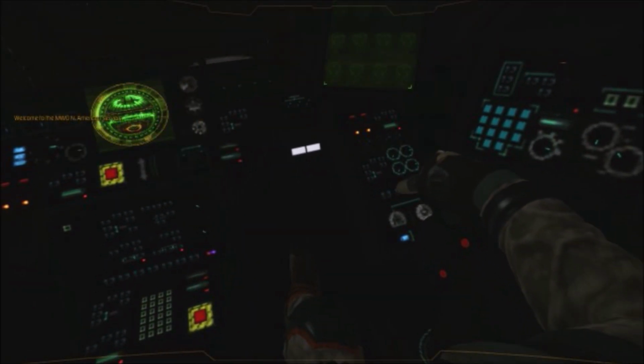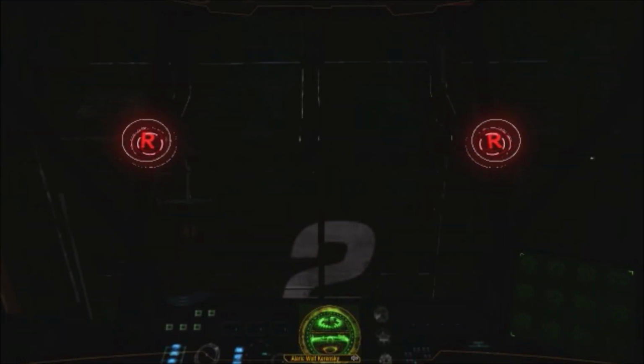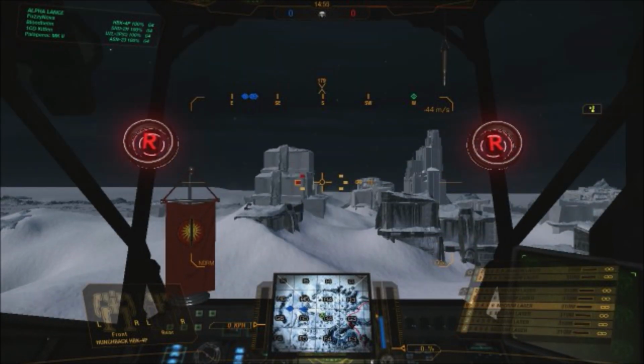Reactor online. Sensors online. Weapons online. We are dropping into Frozen City in the Hunchback 4P.